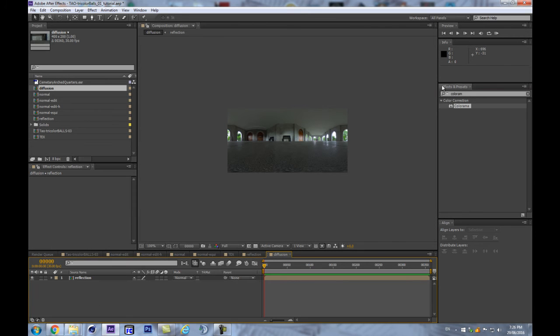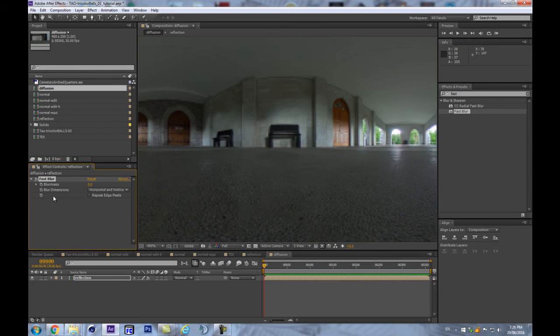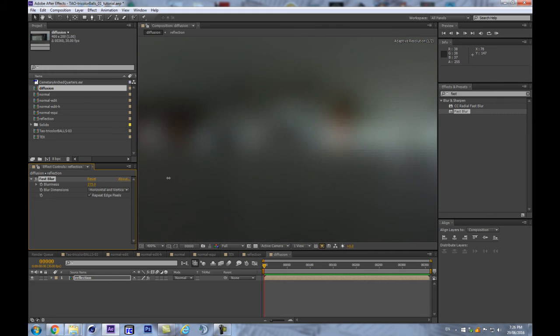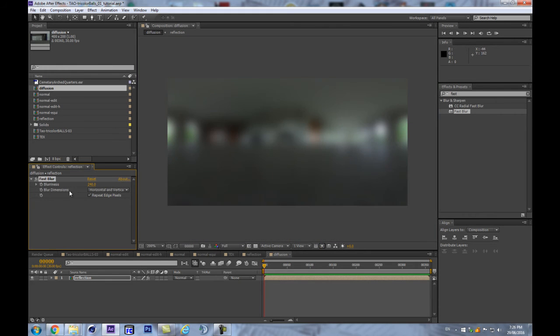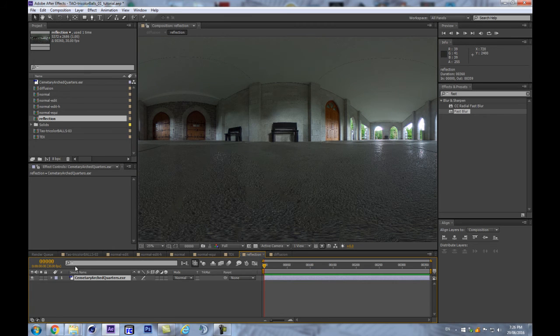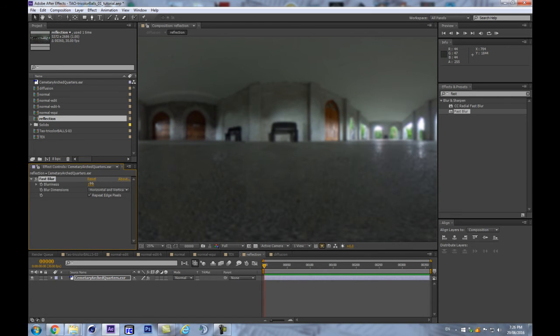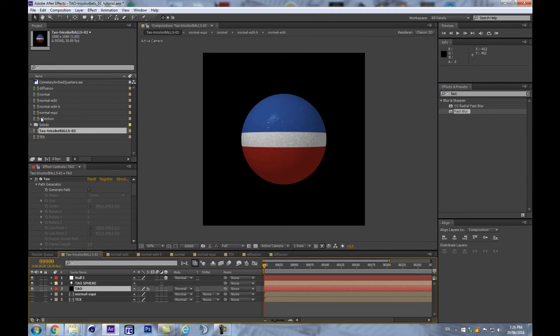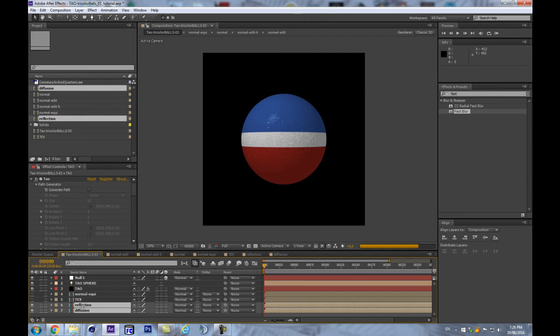So that's what we want to do, and we want to fetch in the fast blur, put it on there, and we want to make sure to repeat the edge pixels, and let's increase the blur there until we get some pretty much diffusion. And this, like, it's really sharp. We can also add a little bit of blur here, and this will simulate some blurry reflections, which I think we have in rubber materials. So let's do that, and let's get back here, and let's bring in our reflection and our diffusion composition that we've just created. So let's bring them over here.